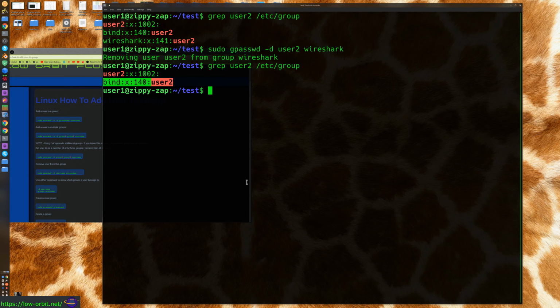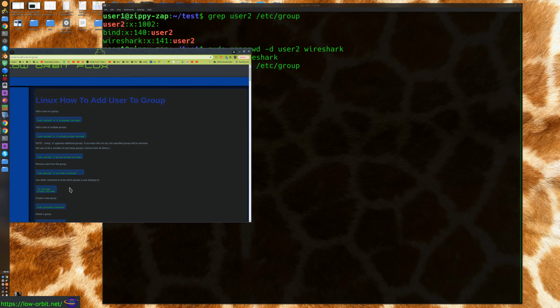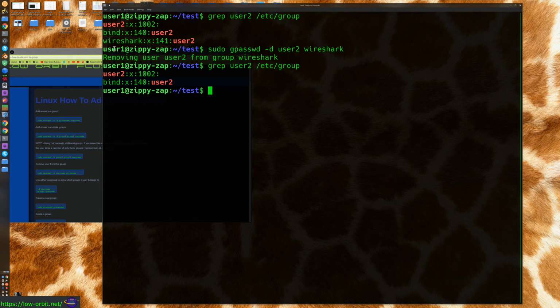All right, so now if you want to show which groups a user belongs to, rather than grepping, I just like to grep /etc/group, but you could use the id command or the groups command. You could say id user2, and you can see user2 is in basically its own group and in bind. So it gives you the group ID, and then the group name, group ID, group name.